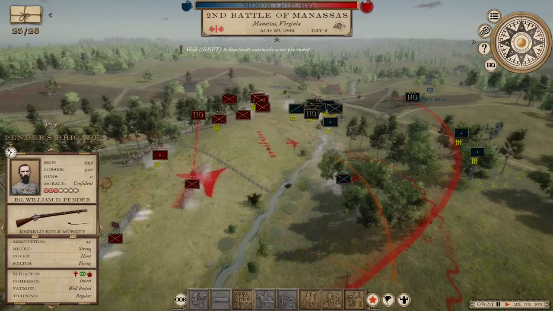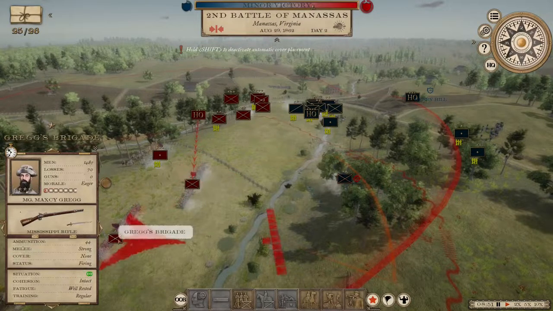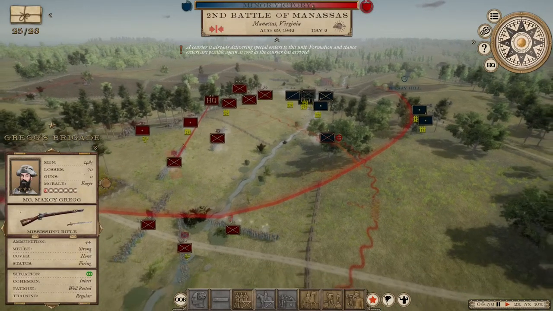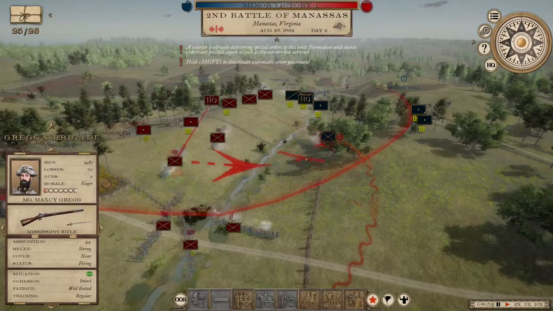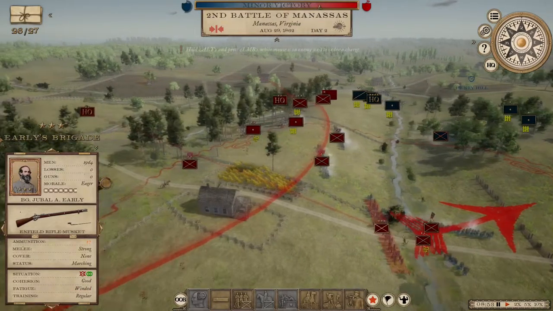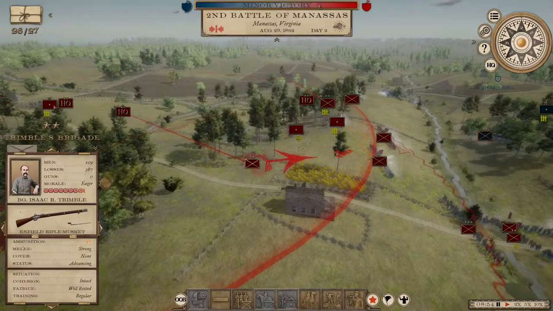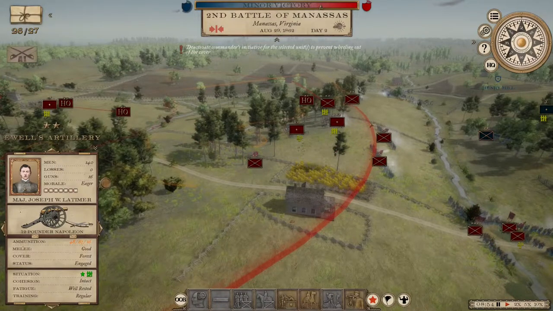Change of plans, bring you over here. Up over on this side of the river. Let's get you moving. Everyone else is doing what I want them to. Even Trimble's moving. Got artillery back here. Bring them up.